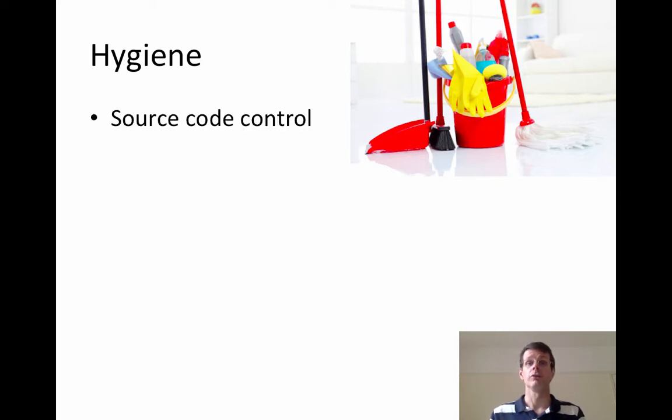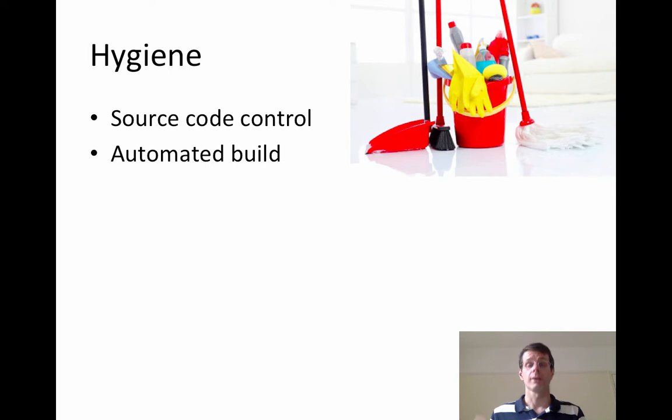Number one is source code control. It may seem incredible to you, but there are still companies out there who don't put their source code under source code control. It's particularly prevalent with SQL code. Just because it's not Java or Python or Objective-C, just because it's SQL, doesn't mean it escapes source code control. Everything goes under it.